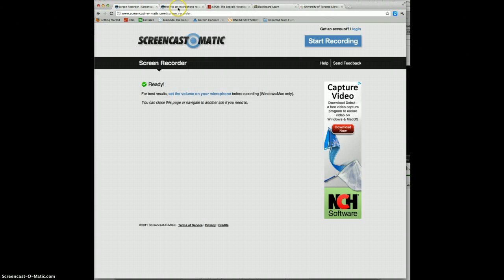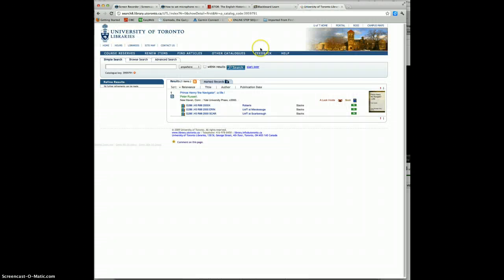And like I said before in tutorial, but also in class, if you have any problems finding anything in the library, stop by the research desk and ask the librarian. Even at New College, you can go to the New College library and talk to a librarian there about finding the sources that you're looking for.